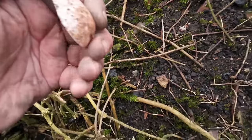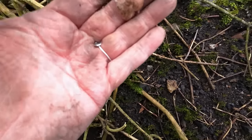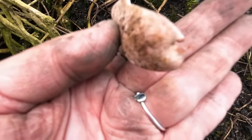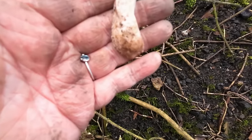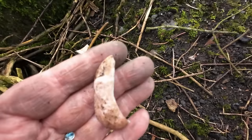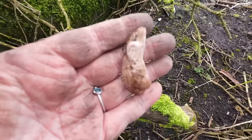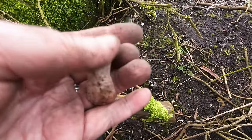Oh, no. Oh, look, it's an ear. An ear. We've got an ear and a bit of a cheek. Oh, and a bit of a lip, actually. A bit of a lip as well. Oh, that's a nice little find for something I thought was nothing. There you go, a super little gem. Sorry, I'm bent over a tree, sorry. A bit better. A little ear, a little cheek, and a little rosy lip.